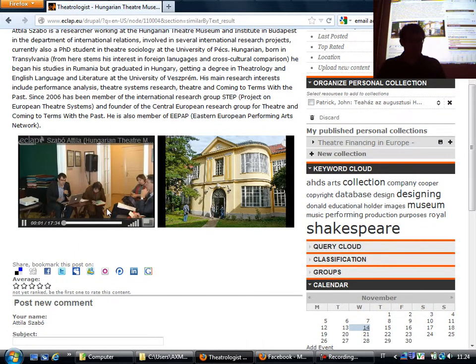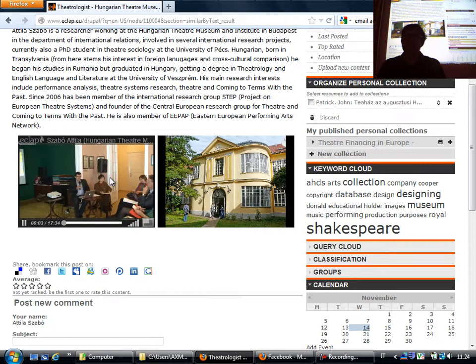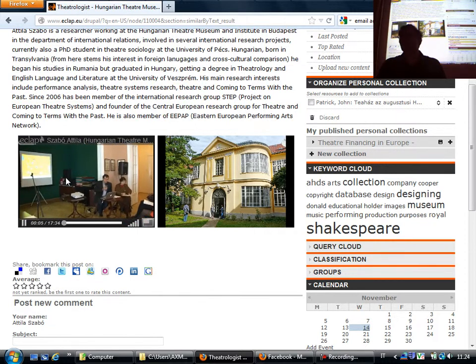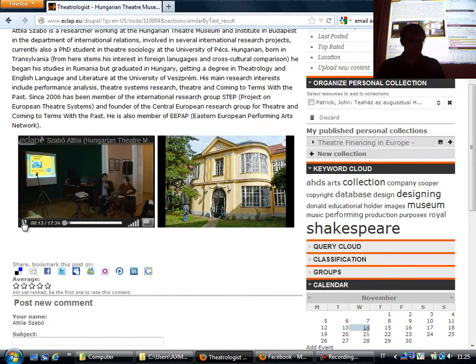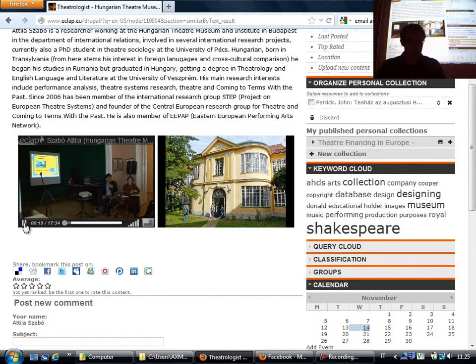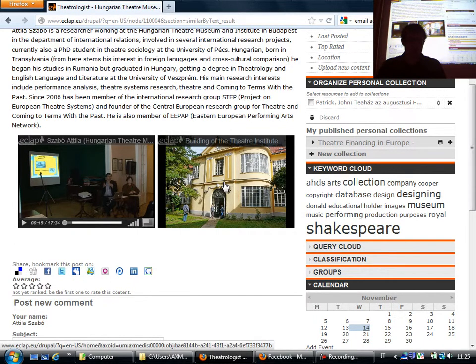As you can see, these are embedded content items taken from ECLAP itself. So this is one of the most amazing things on the portal, that you can actually embed videos and photos in the text of web pages and everywhere, basically. This one is a photo of the building of the Hungarian Theatre Museum and Institute where I work. Actually, this is my office.